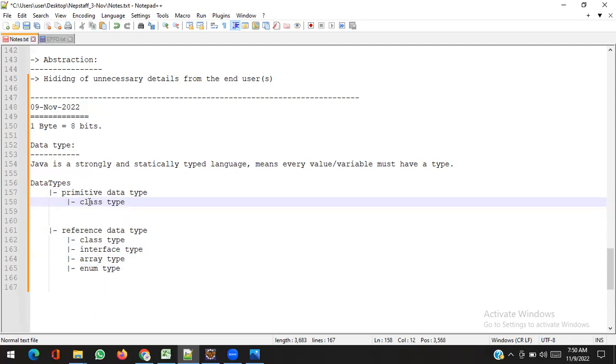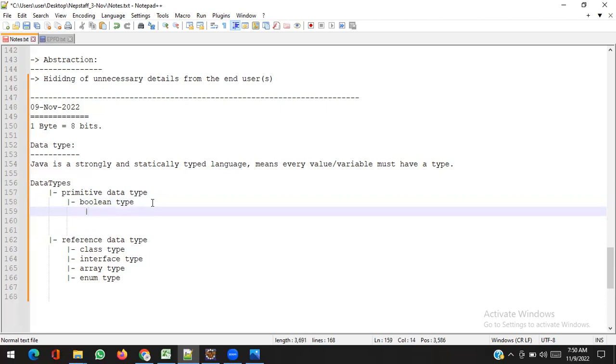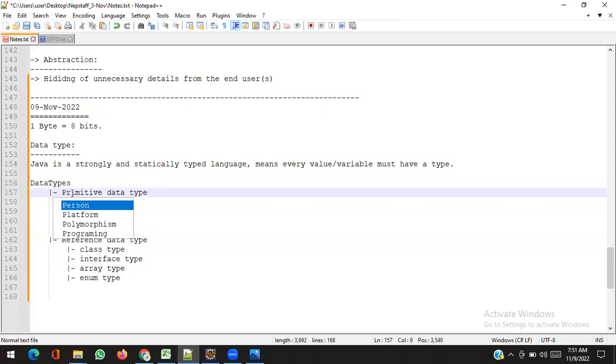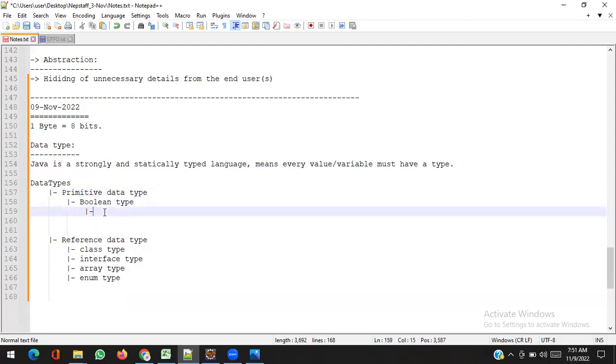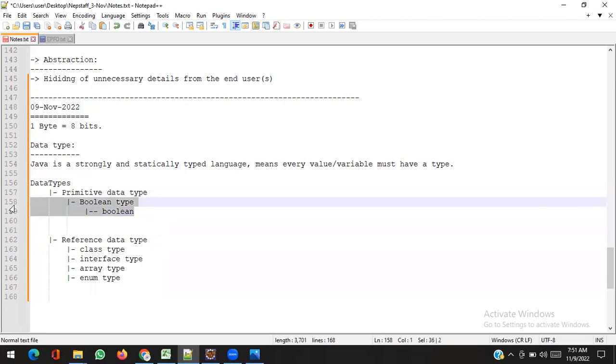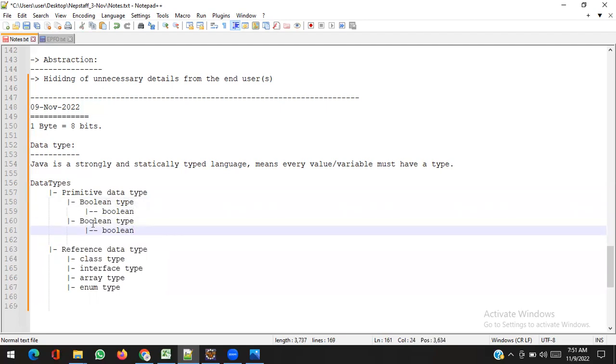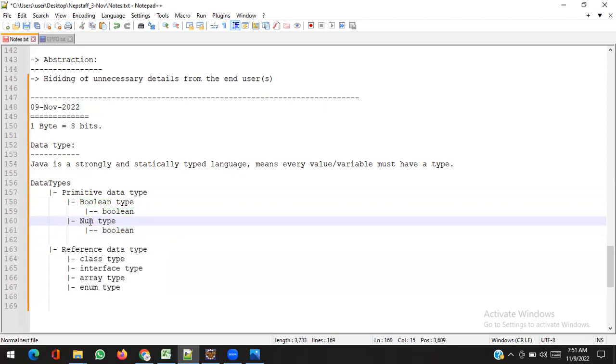In the primitive data type we have two types: Boolean type, under which we have the boolean data type, and numeric type.